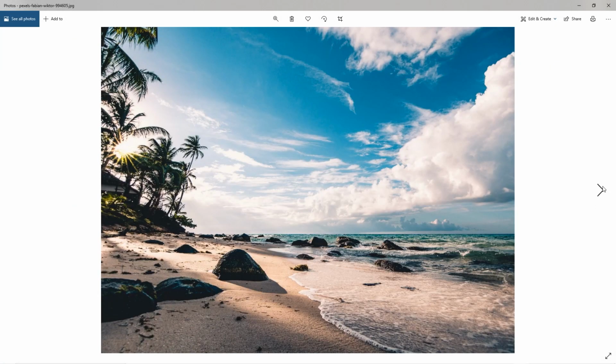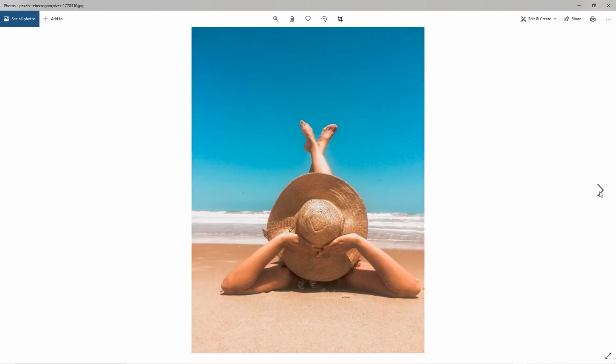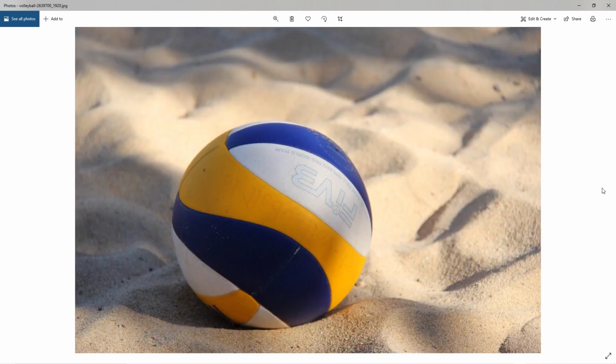Let's just quickly take a look at the images. We've got these people on this jet ski. We've got this nice little background image. We've got this surfer guy. We've got this seagull. We have this lady chilling out on the beach, and then we've got this beach ball. So we're going to take all of these images and combine them into a single image, and we're going to use layers to achieve that goal.